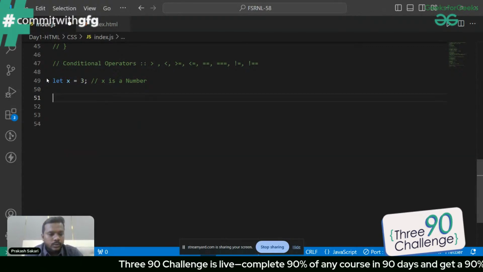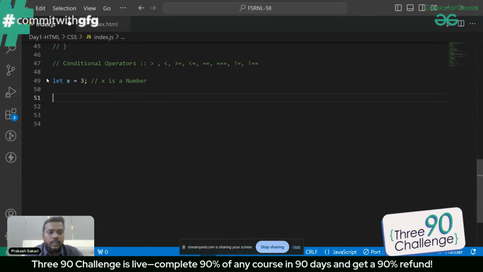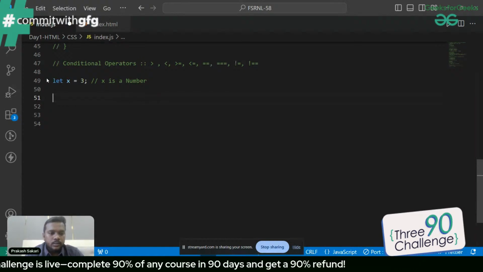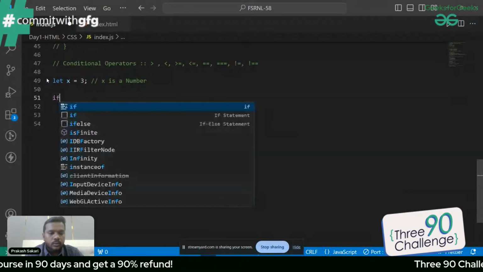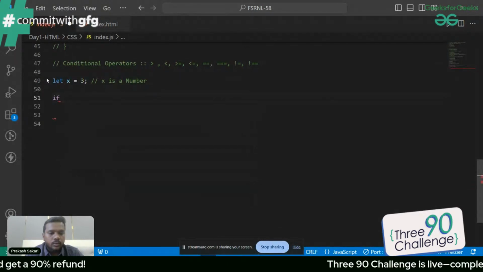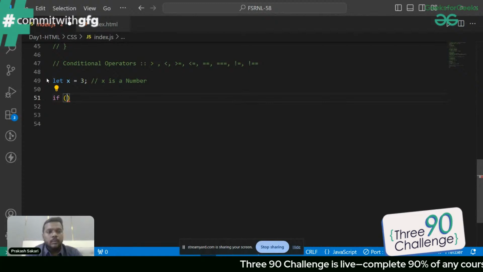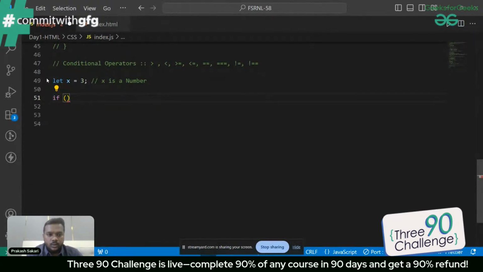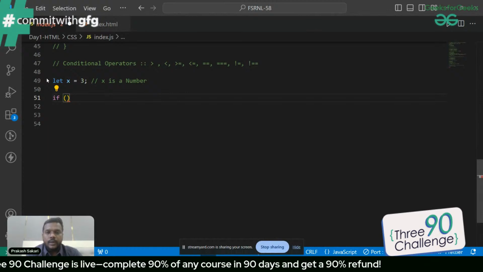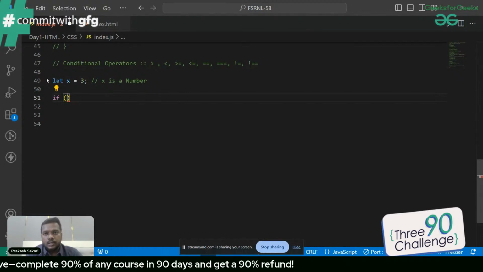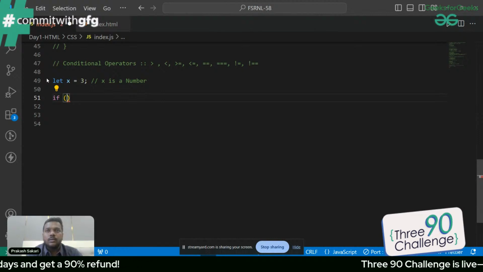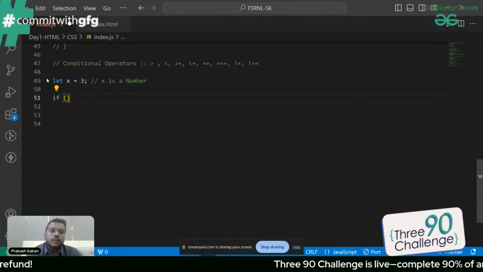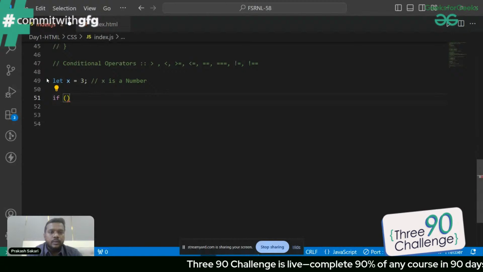So what I'm going to do is I'll just create a condition. So what can be my condition? I'll just write if. How do you find whether the number is even or an odd number? If you divide a number by 2, and if the remainder is 0, then the number is even. If you divide any number by 2, if the remainder is 0, then the number is even. If the remainder is not 0, if you get another remainder, obviously you'll get 1, then the number is an odd number.